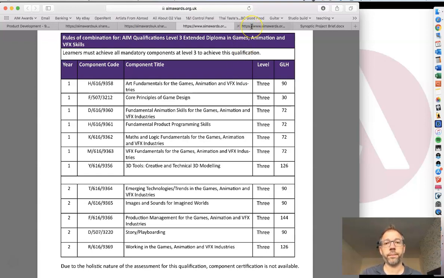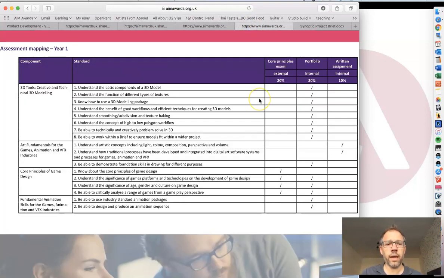We decided it would be better to consider the assessments themselves as separate to the teaching and learning, which is the components. To that end, at the very end of the qualification handbook, we have showed you how the assessments map to the components. So in most cases, you will see that the components are covered by more than one assessment.